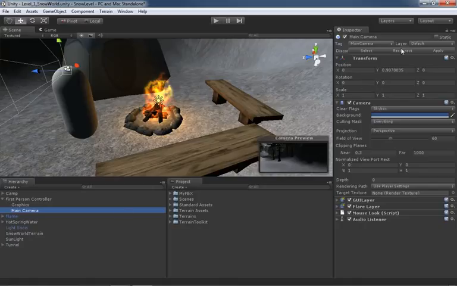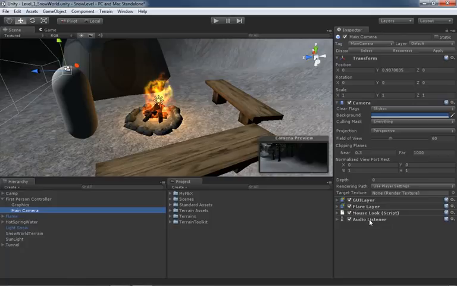Now, inside of the inspector panel for the main camera, we can see all of the cool properties that make the camera behave the way it does. There's its transforms for its position, there's all the little camera settings for its field of view and whatnot. But at the very bottom, we have all of the various components that are bolted onto this camera, and the bottommost one is an audio listener. This is going to be in place with all of your cameras. As a matter of fact, if you're using multiple cameras, you often have to take the extra ones off because you're only allowed one audio listener in your games.